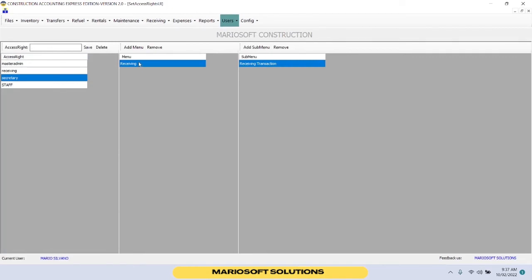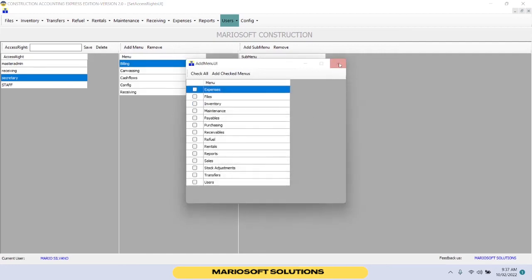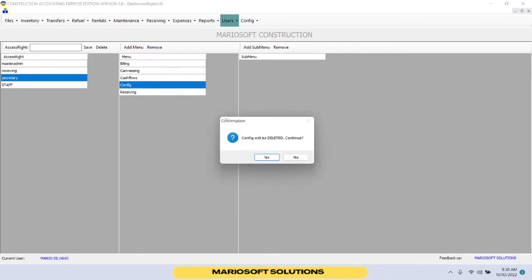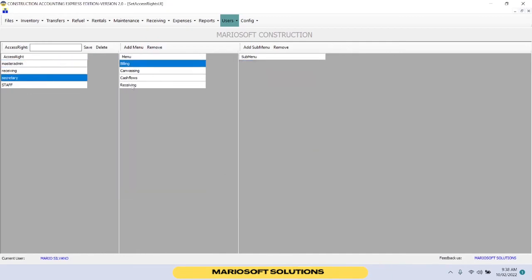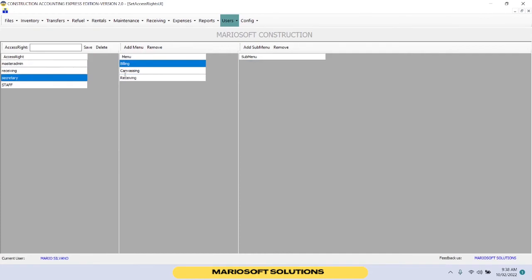If ever gusto nyong mag-add, just select add and just check if you want to add, and then just click add menu. And if you want to remove, pwede natin i-remove din. Ganito lang yung pag-remove. And if ever gusto nyong receiving lang yung matetira for secretary, pwede din po yun. Just remove the existing features or menus. Okay, remove.